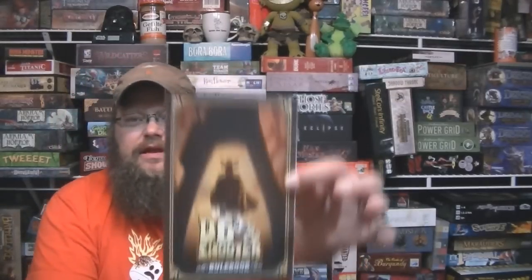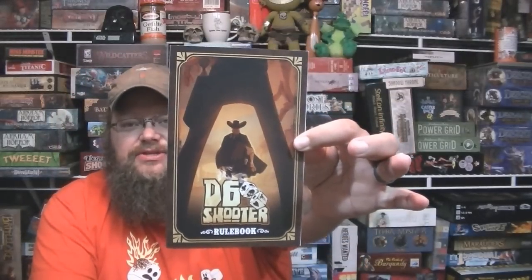I want to take a few minutes out of your day to talk to you about this game. It's called D6 Shooter. D6 Shooter is a new game from Epic Scale Games and the designer Rob Nicola. And you may remember I did a review of his game Pixel Guardians, which was a game that my daughter was a big fan of, and so was I.